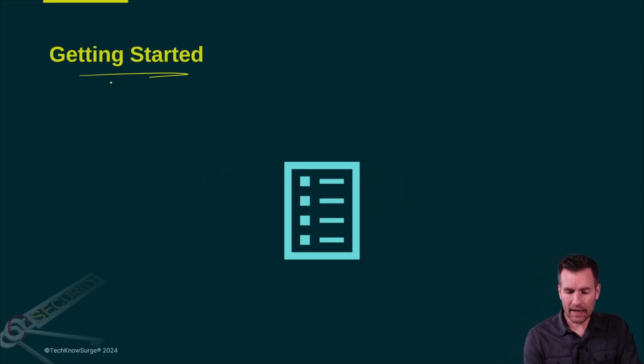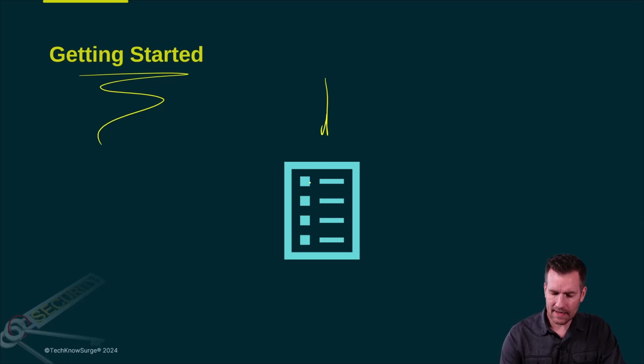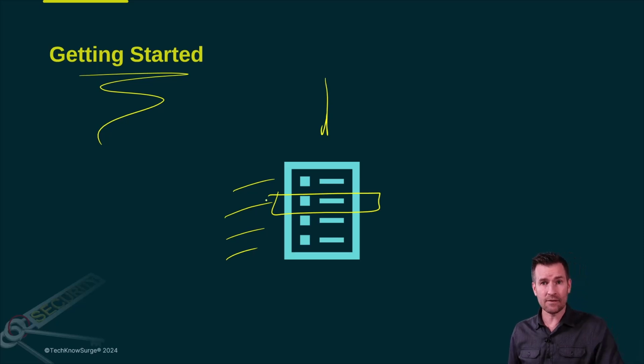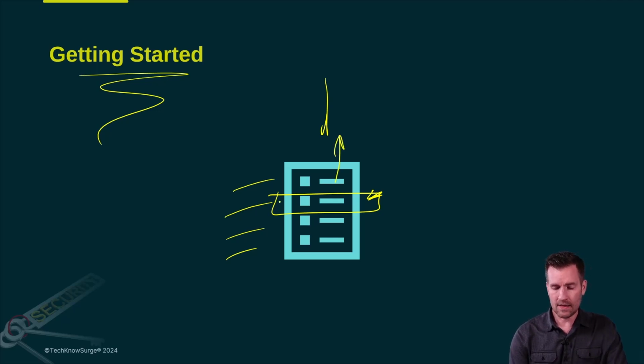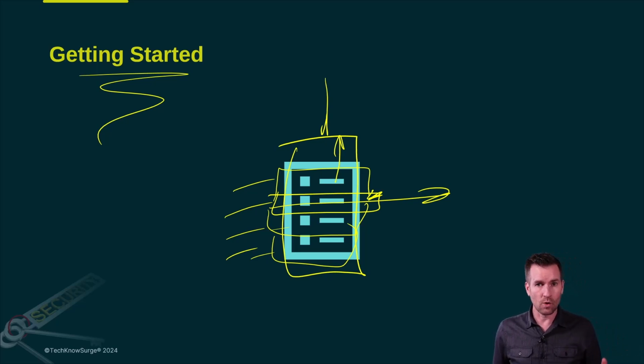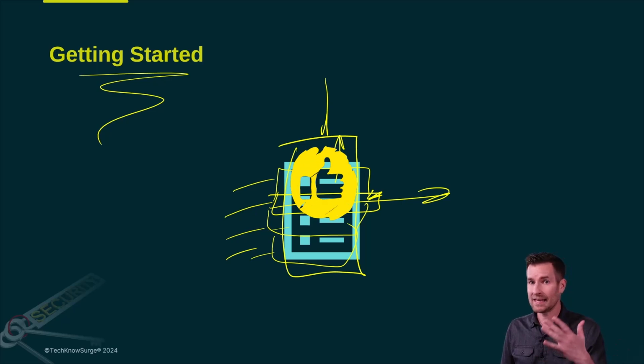There is a great way of getting started. If you have a document that lists out all of the steps to do a procedure, you don't necessarily need to have all of the steps automated at once. You just go through the procedure and look for the low-hanging fruit, the stuff that you can automate, and you automate that step. So you do all the steps prior, then you press a button and that happens, and then you do all the steps after. And then you slowly convert this over to everything being automated. Now, at some point in time, you can press the button and the whole process gets executed. So this is how I would get started when rolling out infrastructure as code or setting up any kind of automation.